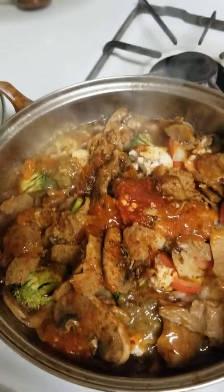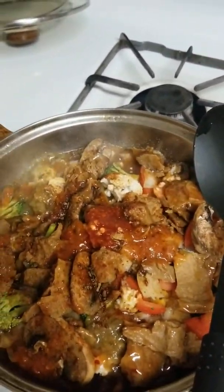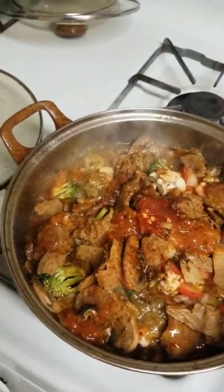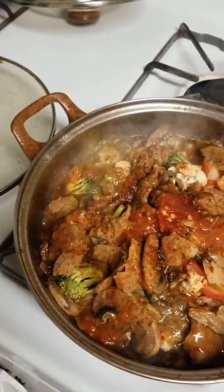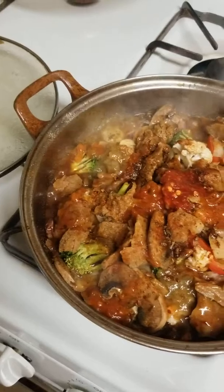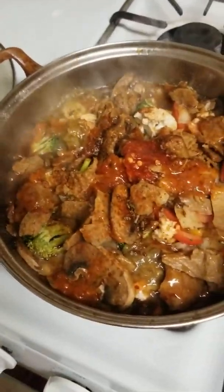and some cauliflower that I had left that I didn't want to go bad. So this is like a one pot deal here, and I'm the only vegan in the room, so sometimes when you don't see me posting, I have food left over. I'm cooking all of that — I didn't want my food to go bad — and sometimes I take it to work the next day, or I'll eat for one or two days, and then I'll cook again.